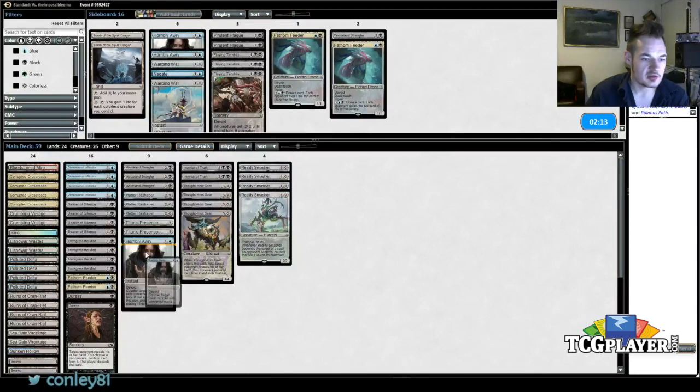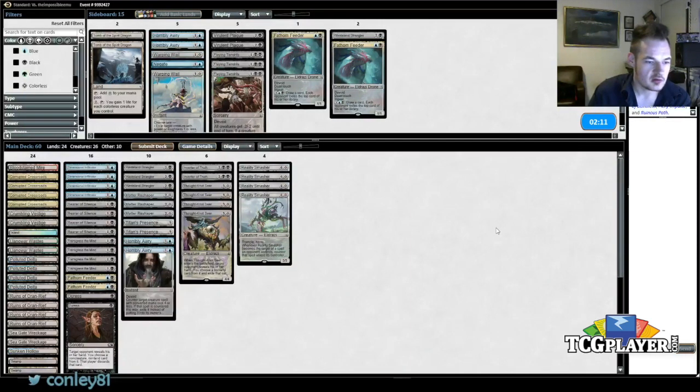I think I want to keep some number of Wasteland Stranglers, but I don't know how many. Virulent Plague's pretty good against him too. Let's see, he's got one Nissa. He might have the other Nissa. He's got Kalidus. Is that it? Probably is all the token making he's got, actually. Alright, I'm just going to try this.